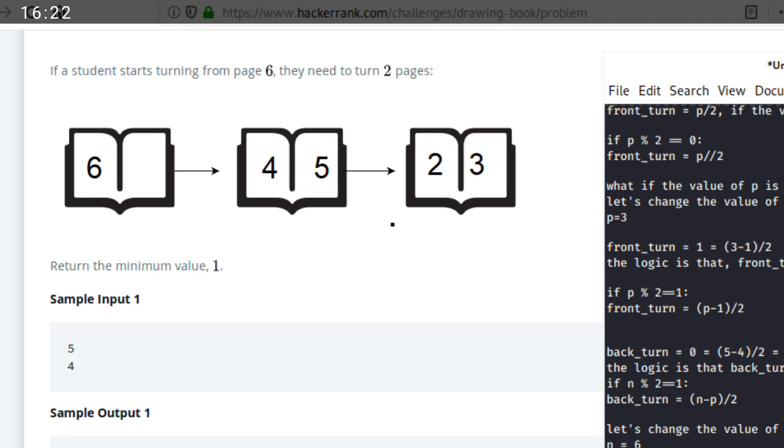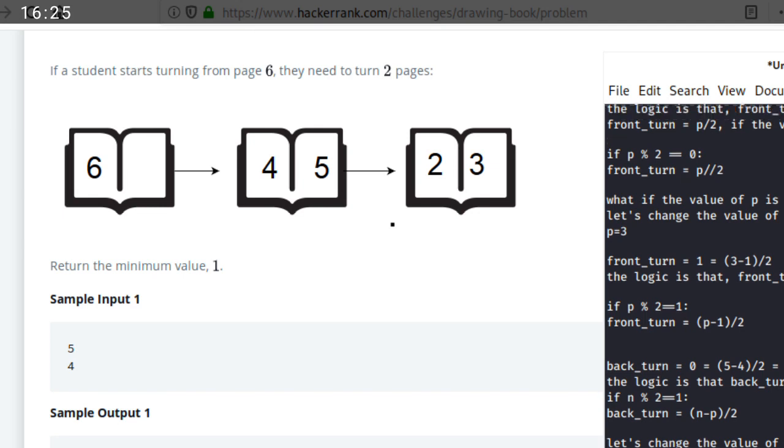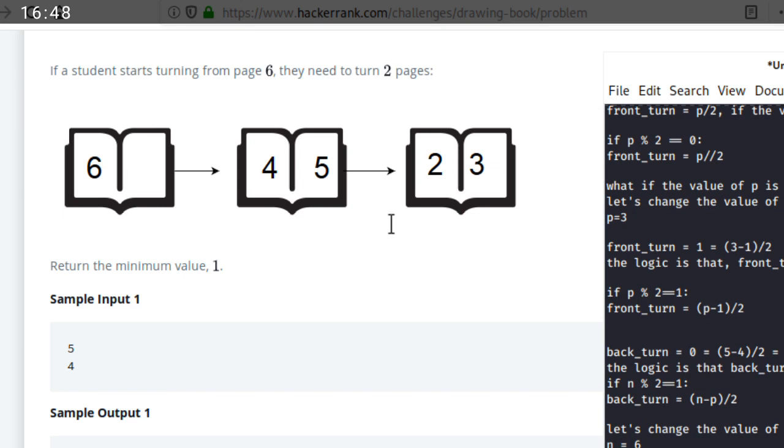Now how could it be, which means 6 minus 4 plus 1 over 2. 6 minus 4 is 2. 2 divided by 2 is 0, but back turn is 1.